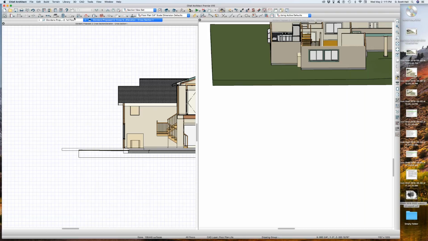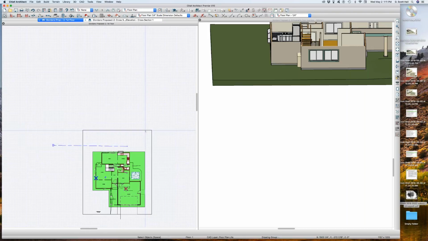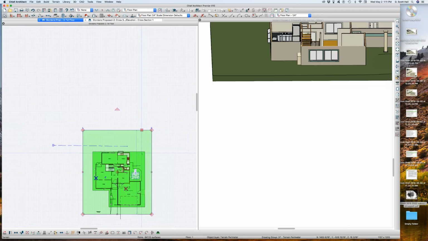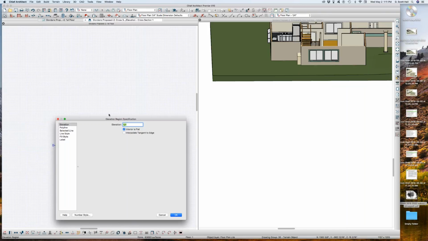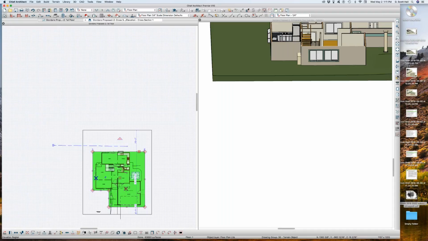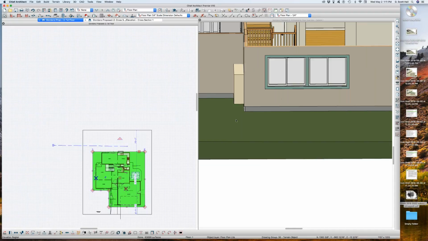I could think about this a little bit more, but I'm not going to waste your time and my time working this. So this is what I do: I take this terrain right here and I put it at 0, so it's at the house level. But then I want some of it to drop down 8 inches. So I'll drop it down. So this is going to be elevation -8. So I've now dropped it down 8 inches, right? You can see now you can look over here. You can see the side of the slab, right?